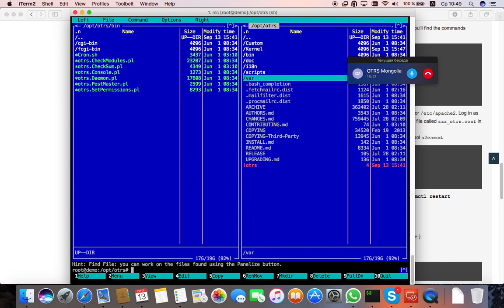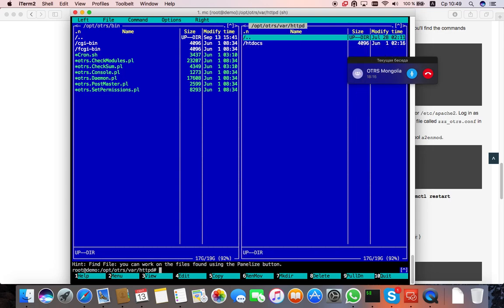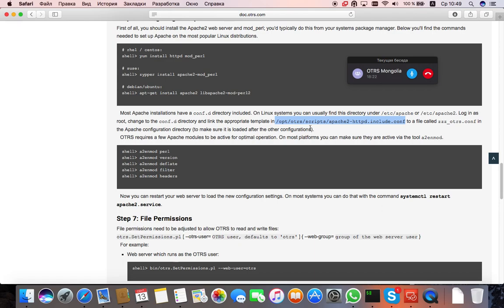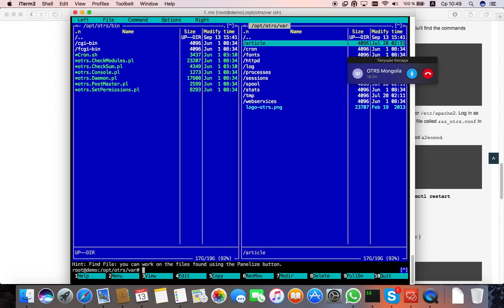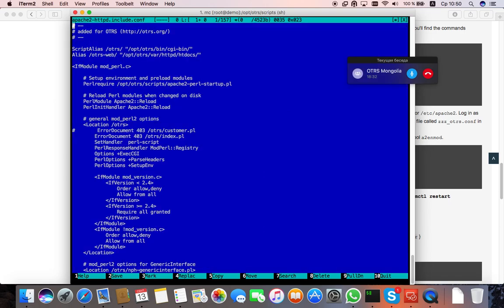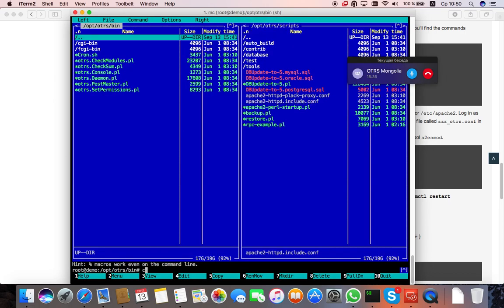Well, we will find it. It's not here. Where is it? OTRS scripts. And here you can see the Apache2-httpd-include.conf. You should copy it to the Apache configuration directory.